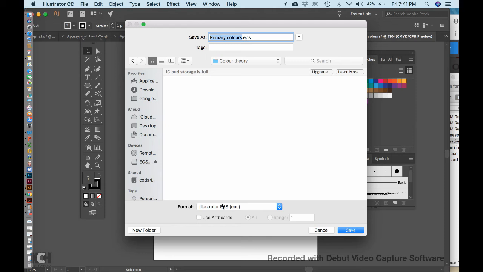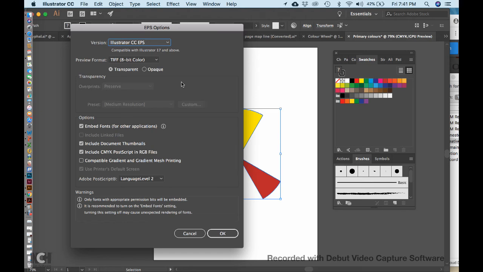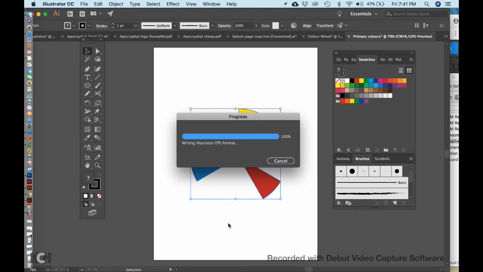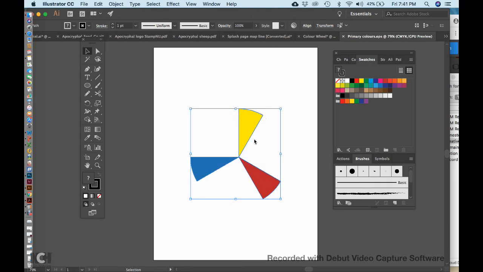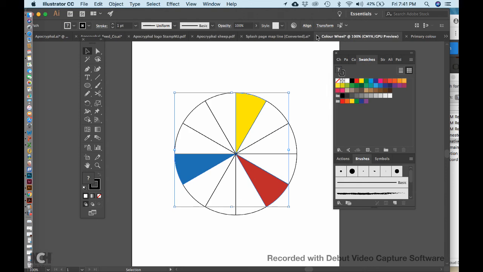So now that we've got an Illustrator EPS, we're going to save that to our color theory folder. And this second window means that we're not going to save the white of the page. It's going to be transparent, so the only things that will be placed are anything with color in them. So transparent, click OK. Now that you've saved that file, let's go back up to our files up here to choose our color wheel, and let's continue with coloring our wheel.